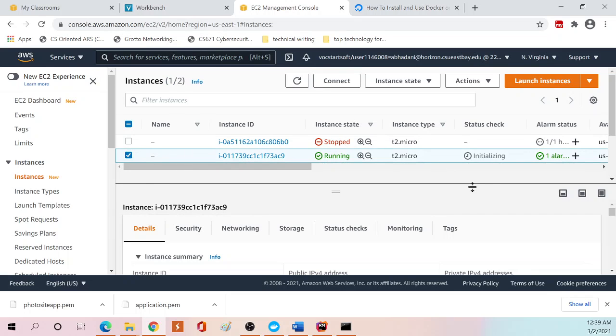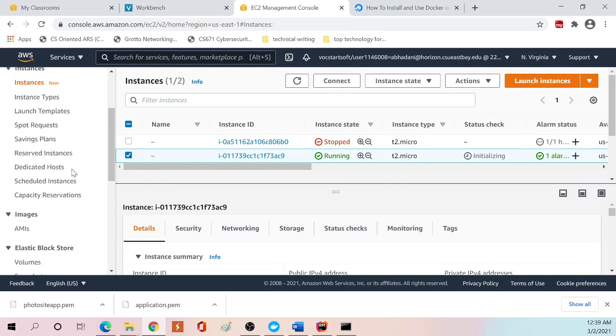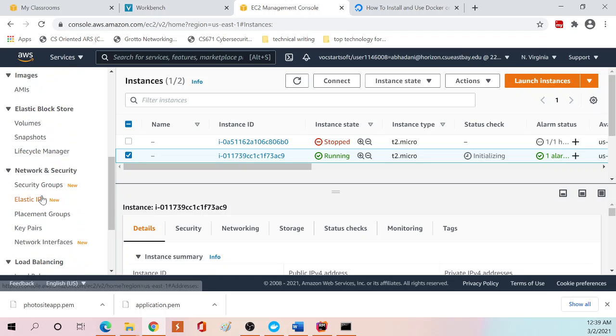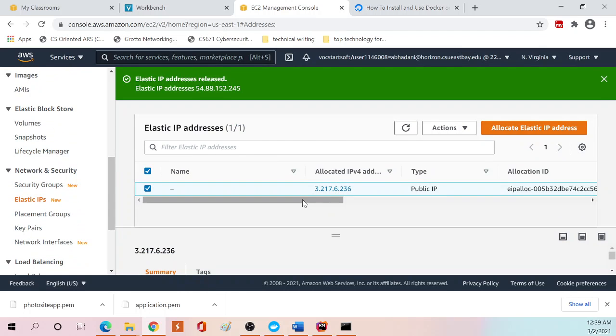Now we will assign an elastic IP to this instance. For that, go under elastic IP.